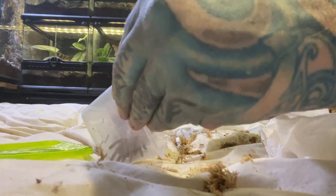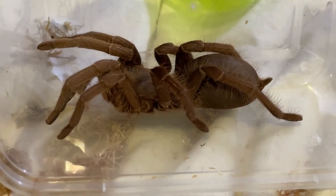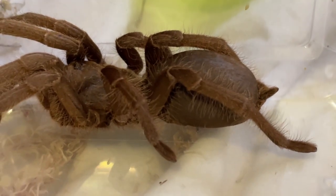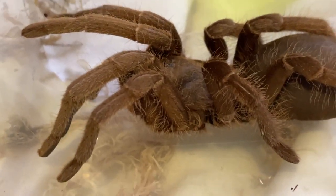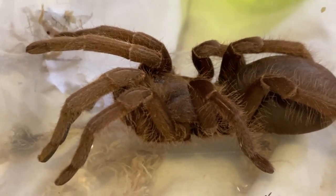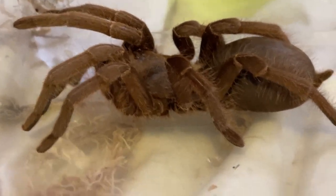So we will just change the camera angle. And there she is from a lovely flattering angle. That is the 2.5. Look at her meaty back parts. So she's pretty freaking fast. So I don't want to pick her up and her to run up my arm and then drop. So all around very cool spider.